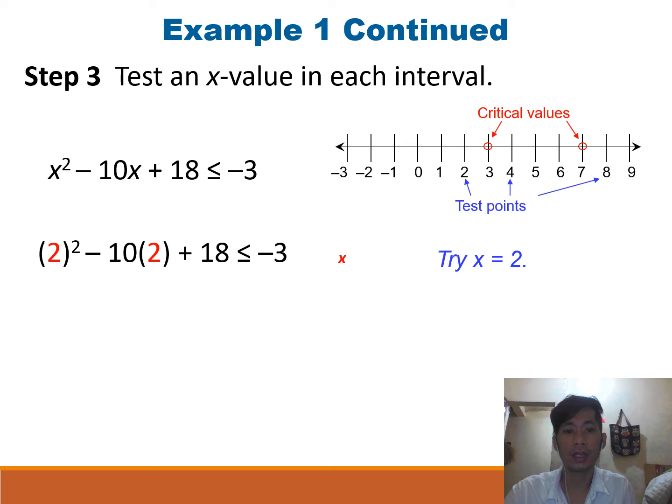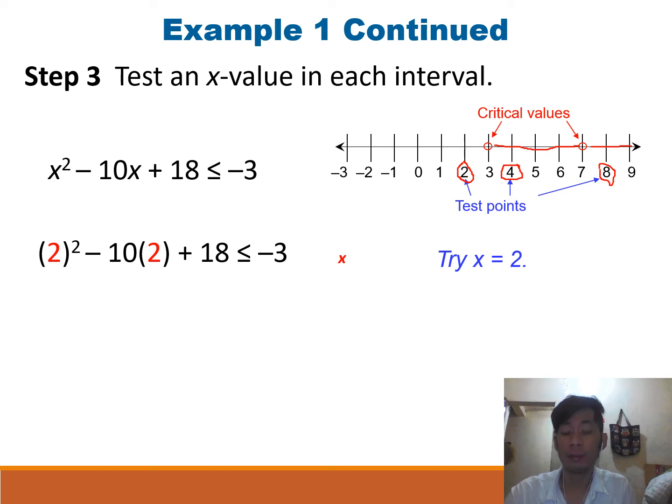So this is our quadratic inequality. Ito na po yung pinaka-given natin. So this is our interval. So first interval, ito po yun. Second interval, ito yun. Hanggang dito. Third interval, ito yun. So ngayon, sa first interval po, pumili po tayo ng 2. Isang number lang po. Second interval, pumili tayo ng 4. Sa third interval, pumili tayo ng 8. So, yung pinili natin, ito yung mga test point natin.